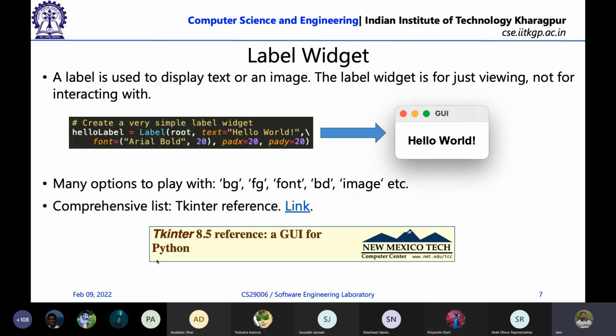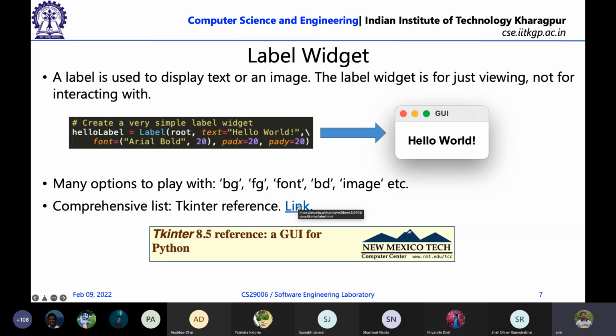So yeah, the label widget, it's just a little detail. You will have lots of methods and attributes that are possible for any widget. One comprehensive list that I found good is this link. If you Google Tkinter 8.5 reference in New Mexico Tech, you will get it. The link is given here. When I upload the slide, you will get it too.